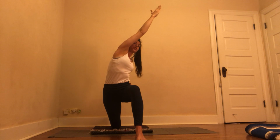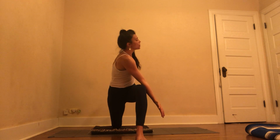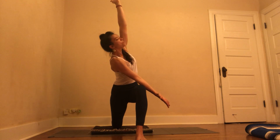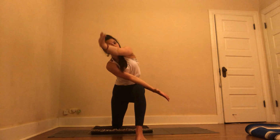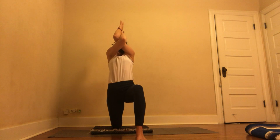See, I'm circling my shoulder. Press the forearm to the thigh. Turn the chest. Second arm, circle it open. Work your shoulders. Keep breathing. X the arms. Wrap your two arms. Lift through your chest, lift through your spine.